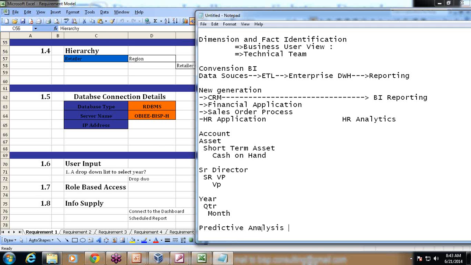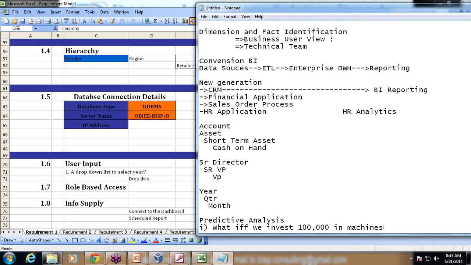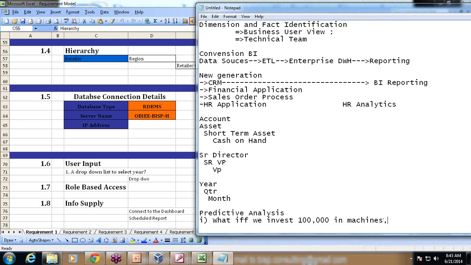In predictive analysis, we have to predict what if my sales tax increased by 10%, how is it going to impact my revenue in the next 3 years, right? Or a what-if question for more predictive analysis: what if we invest $100,000 in new machines, how much revenue it adds up to, how much productivity is added to the company in the next 3 years.